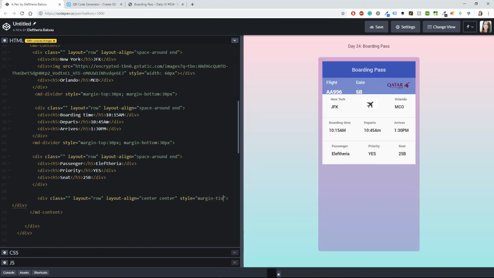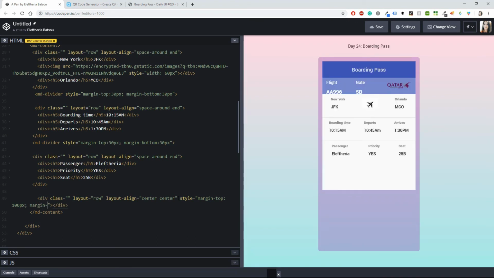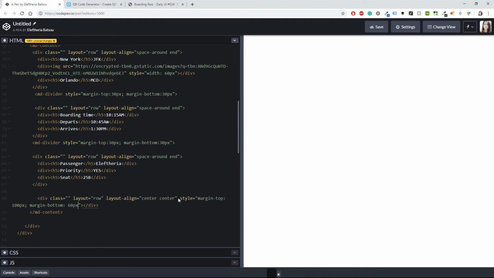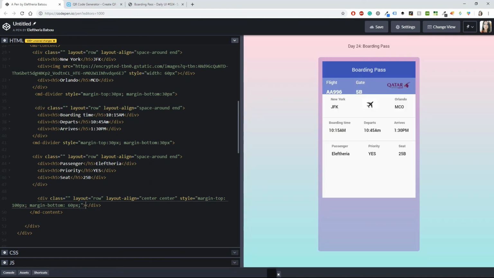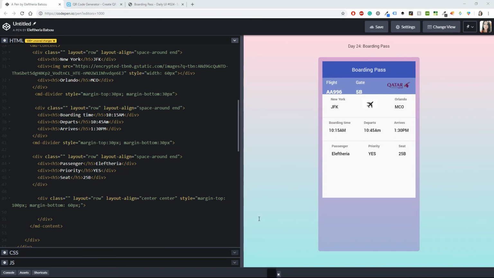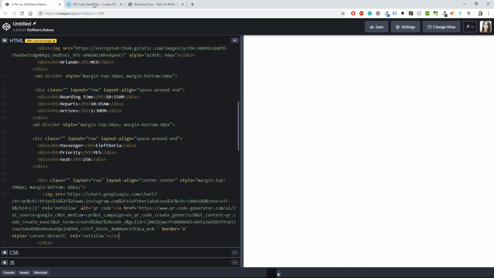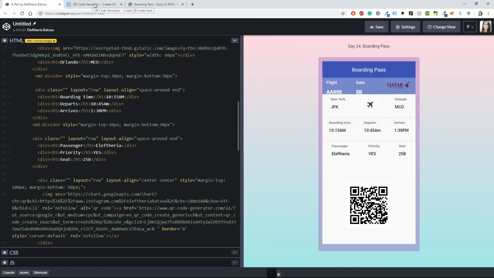So I'm going to have a margin top of 100 pixels, and also maybe a margin of bottom. This is going to be a little bit smaller, so maybe like 60 pixels. Alrighty. Now I'm going to add my image and you will see what I mean. This is just a copy paste from the QR code generator.